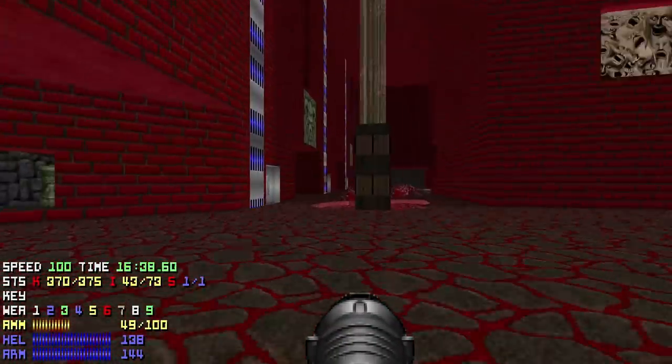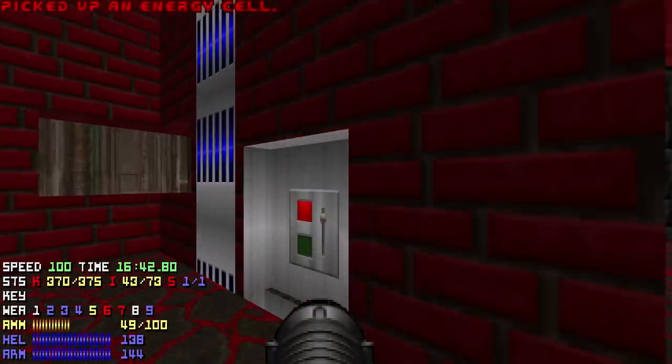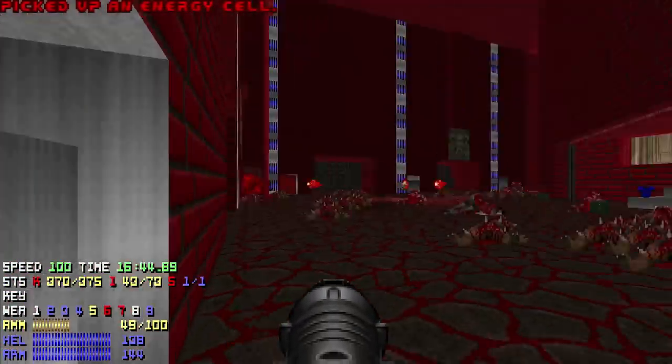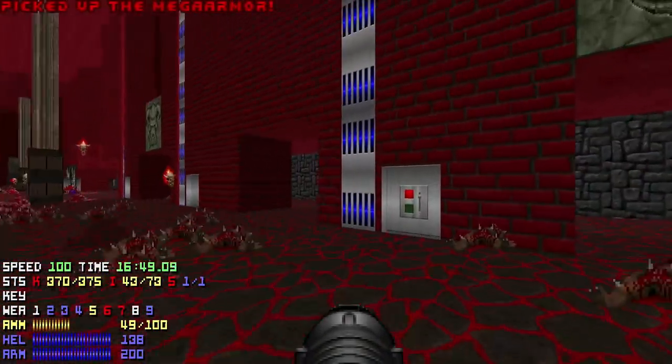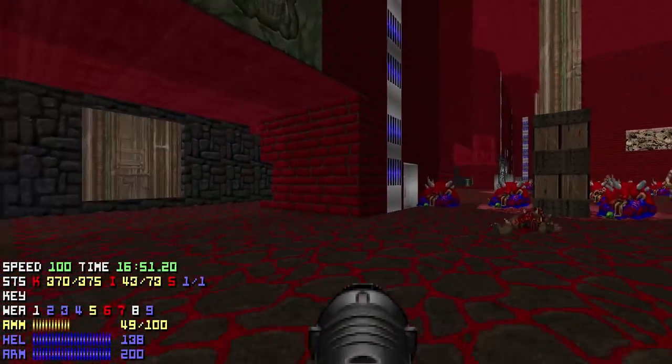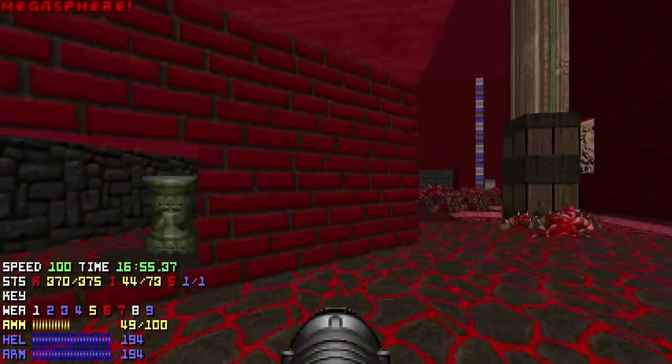Okay, this brain is bleeding, so I already hit that face of that side of the Icon of Sin. I really hope I don't eat a rocket. I'm gonna try to shoot the Icon of Sin. Okay, that one is also bleeding. Let's grab the Megasphere, why not?